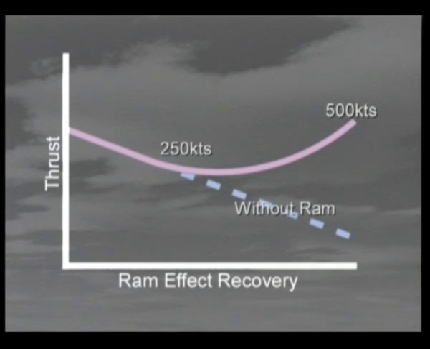The rate of rise of thrust decreases beyond Mach 1 as a result of the formation of shock waves in the entry duct, unless measures are taken to counter the effect of shock waves on or in the intake.